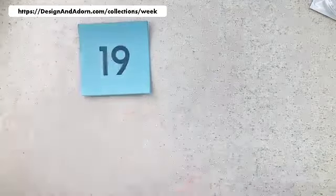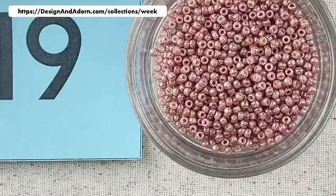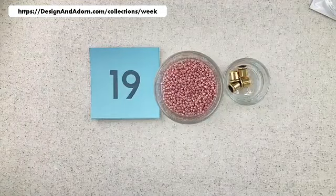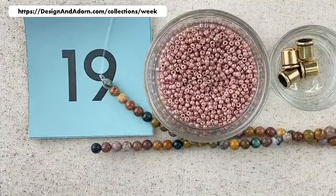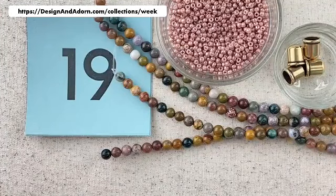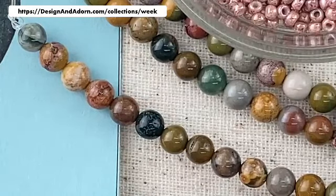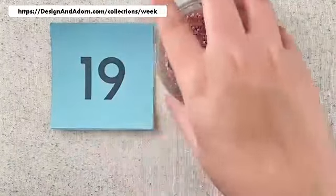Number nineteen. I'm going to have a really lovely marbled pink for our seed bead — almost like a cream base with speckles of darker rose and peachy rose. And our stone is an ocean Jasper. Lots and lots of variation in ocean Jasper: dark forest green, pinks and mauve lavender, some golden brown — lots of different colors. That marbled pink seed bead is going to be really pretty with the ocean Jasper. That's number nineteen.